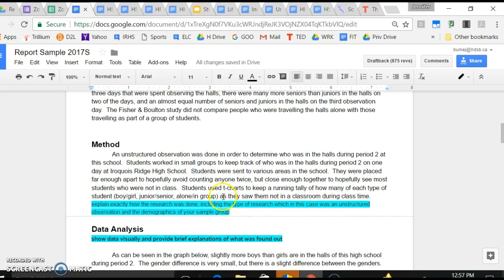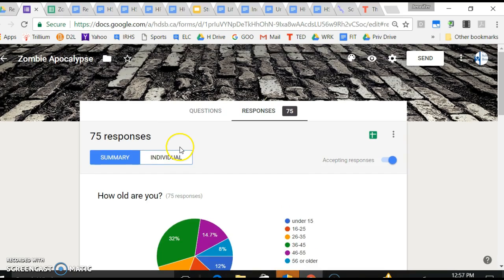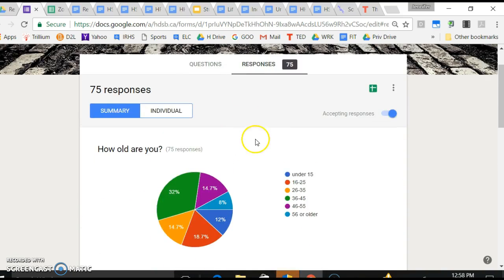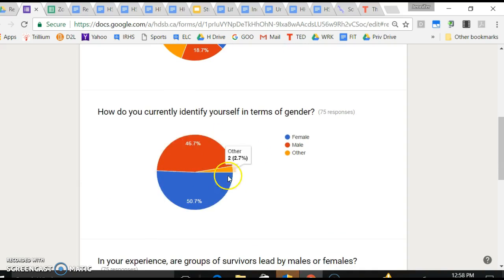The method is a survey. You're going to explain who your demographics were that you were trying to find out. And you can also explain here, in the end, who was it that you got? So for example, if we look back here at our results, I would then explain these percentages. So when it comes to age groups, here's who filled in the survey. And when it comes to gender, this is the breakdown of the different genders that filled in the survey for us.